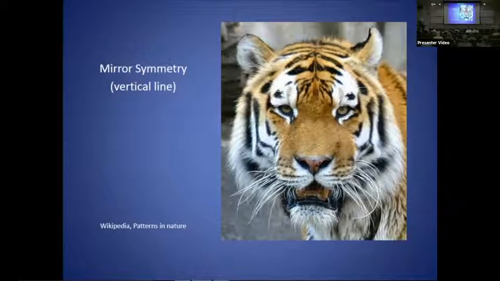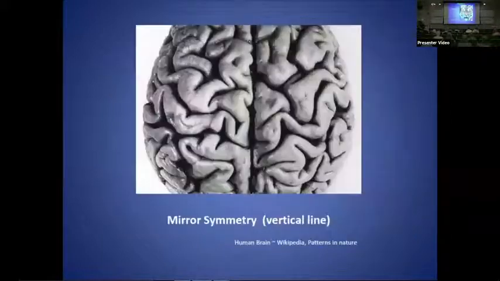Lateral symmetry of most animals. And there's a famous poem by William Blake. What's the first line? Tiger, tiger burning bright, and then something about fearful symmetry at the end. Maybe it's a different adjective, I forget. And here's a human brain. Did I press something I shouldn't have with this?